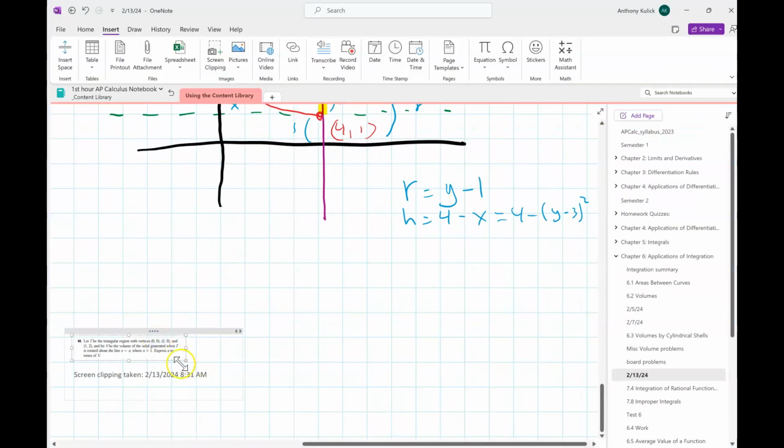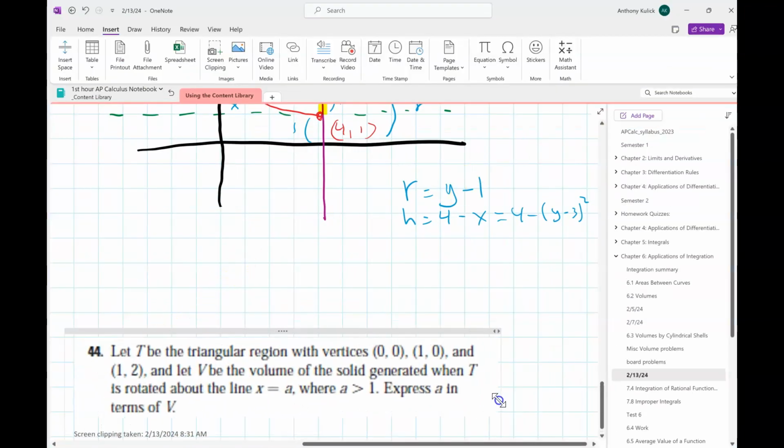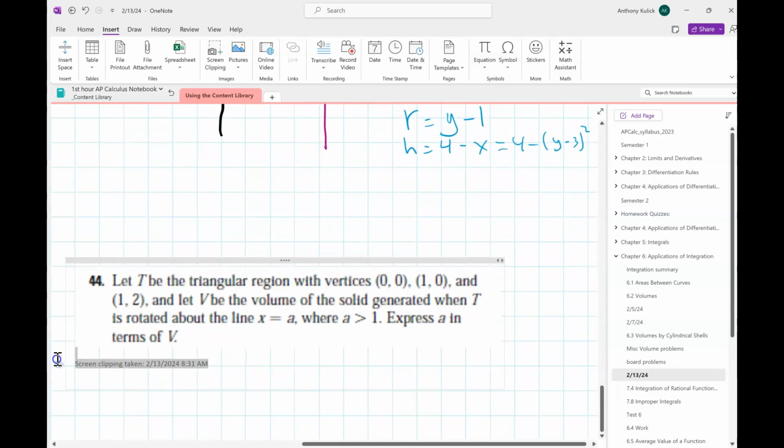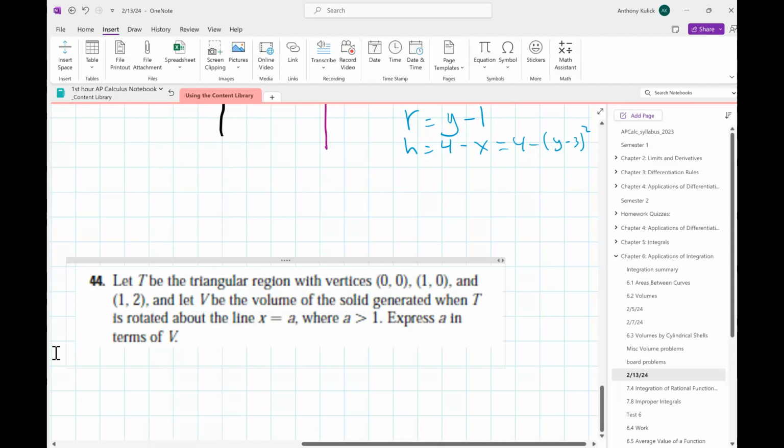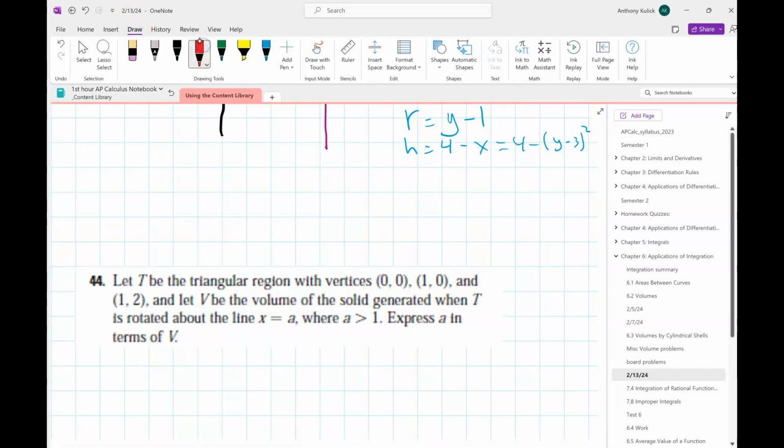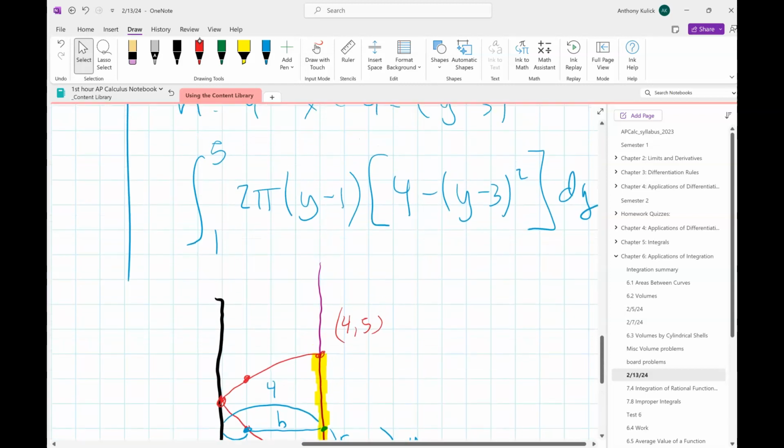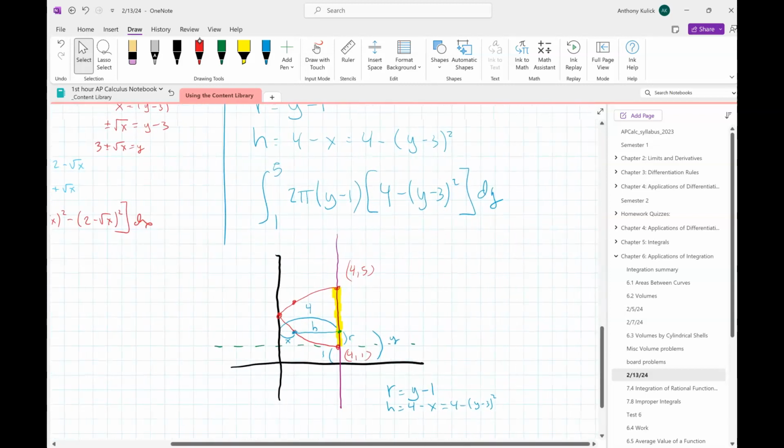Should we always try to work out the integral, or just put it in our calculator? On the test, you'll be expected to do both. This integral right here, if you did a shell method, would stink to do by hand. That's a lot of extra FOILing to walk through. I probably wouldn't ask you to do that by hand, unless it's like a 5-question test.